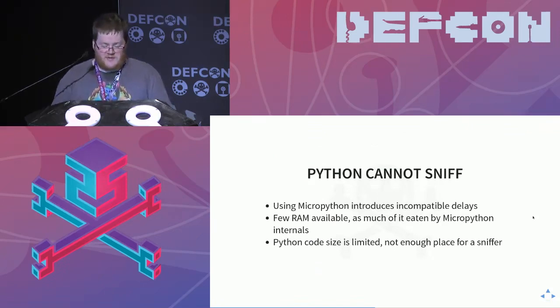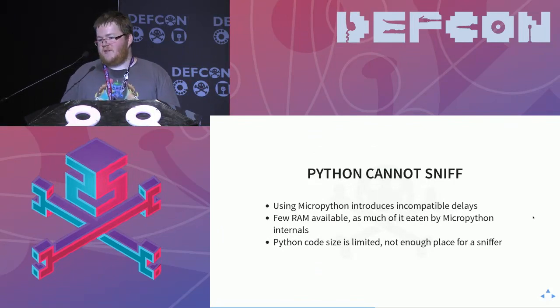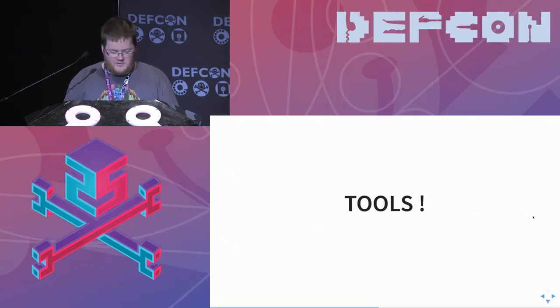So obviously I was on a good start to sniff BLE connections, but in fact, Python cannot do sniffing well with a micro:bit because MicroPython introduces incompatible delays. It's slow, just to say it simply. We have little RAM available, so it's very difficult to develop a BLE sniffer using MicroPython. But this is not really a problem, as we are going to see later.